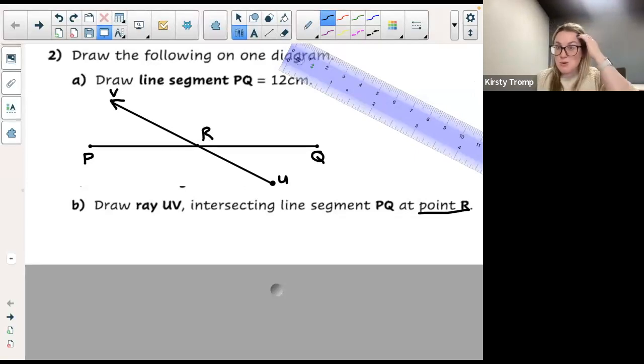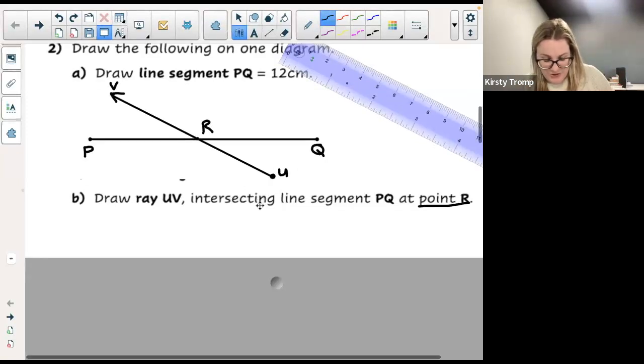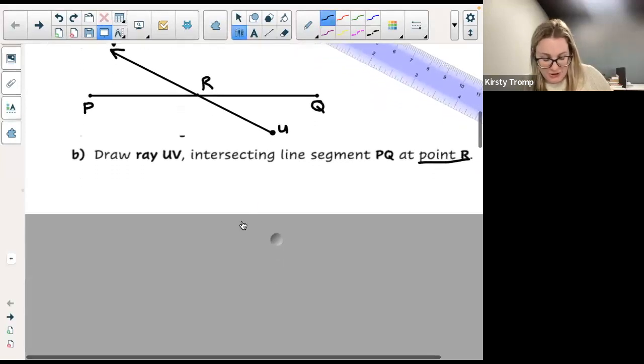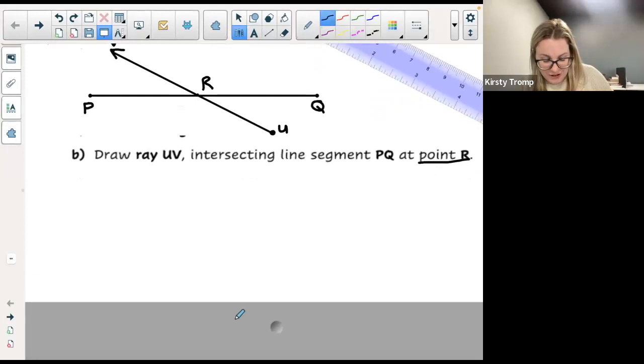Guys, I thought that this was going to be tricky doing geometry and I wouldn't be able to see what you guys were drawing. So I hope that this is helping. I hope that you can see the picture. I hope that you are drawing the picture with your ruler and your pencil, and that you are getting it down on your page. All right. Mr. Hugo, how are you going with your drawings that side? My drawings are looking good and I am done. Awesome. So I'm hoping the others are also doing well. Awesome. Thank you, Mr. Hugo. Okay. Let's have a look at the next one.